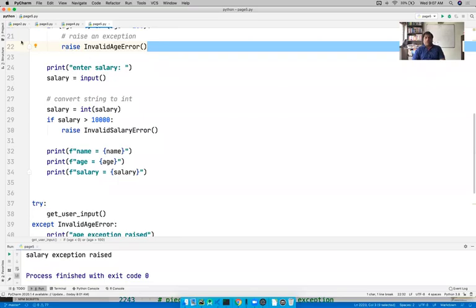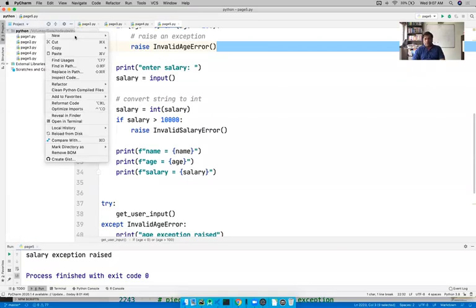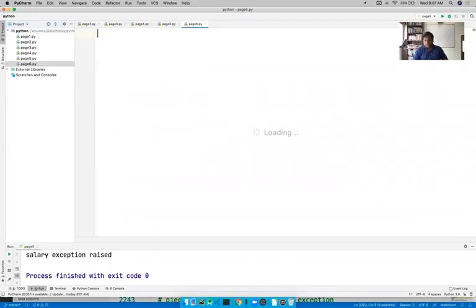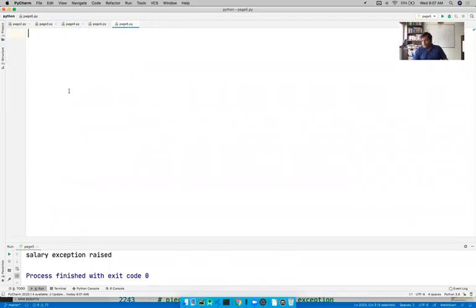Let's look at one more example. Rather, I want to show you two more examples. This is the second last, and then we'll go to the last one in a minute. This is page 6. Watch what I'm trying to show you. Now, if there are 1,000 fields, I can go for creating 1,000 classes for exceptions. Is there any better way? No, there is no better way. That's the only way you should go for.